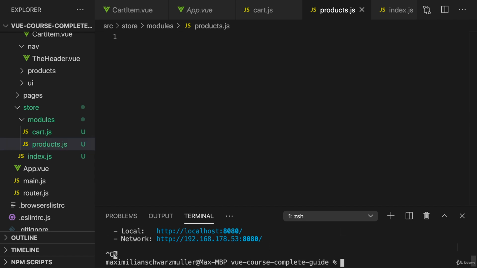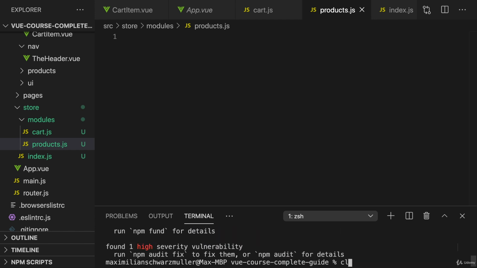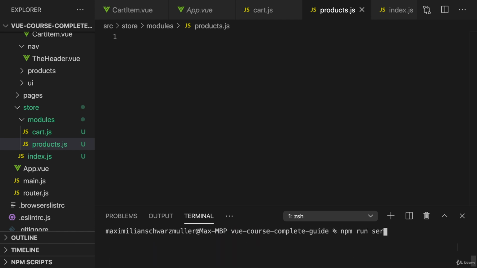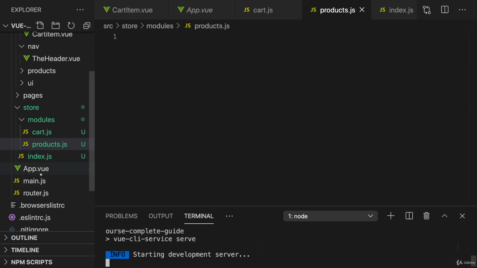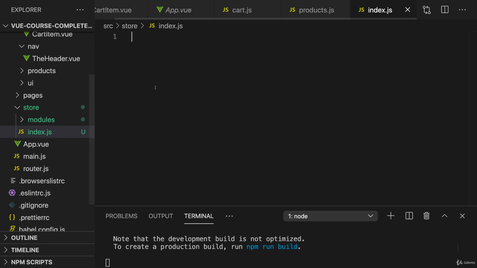But with all of that, I'm going to npm install Vuex so that we have this available here in this project and bring up the development server thereafter. And in index.js, in the store folder, I will then import create store from Vuex.